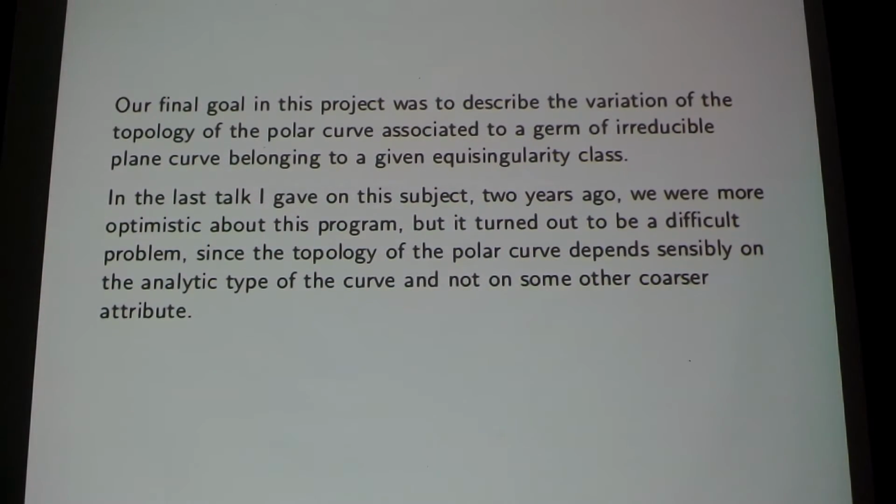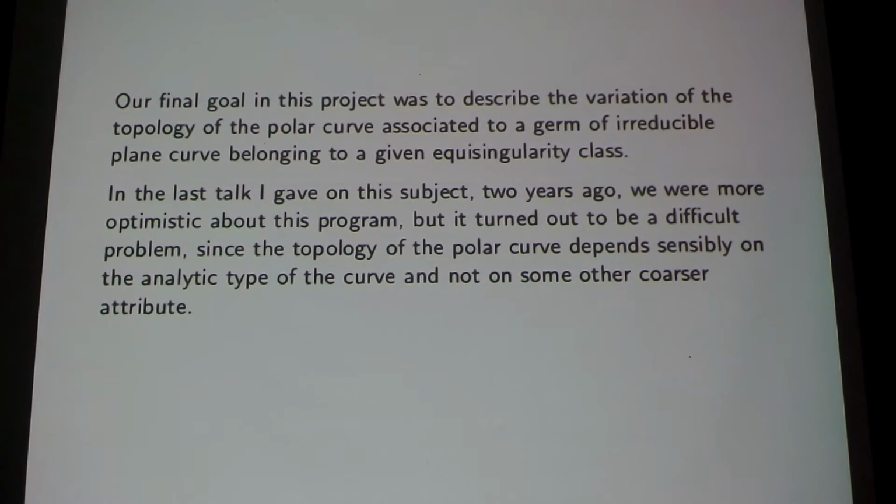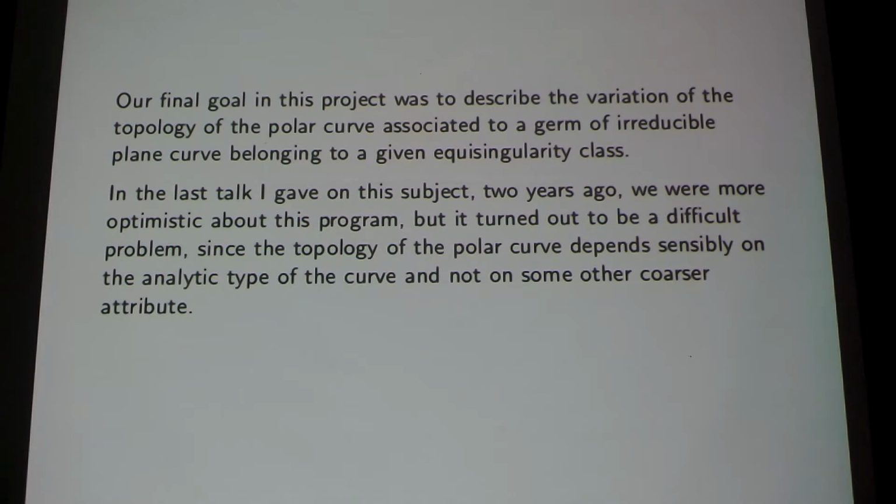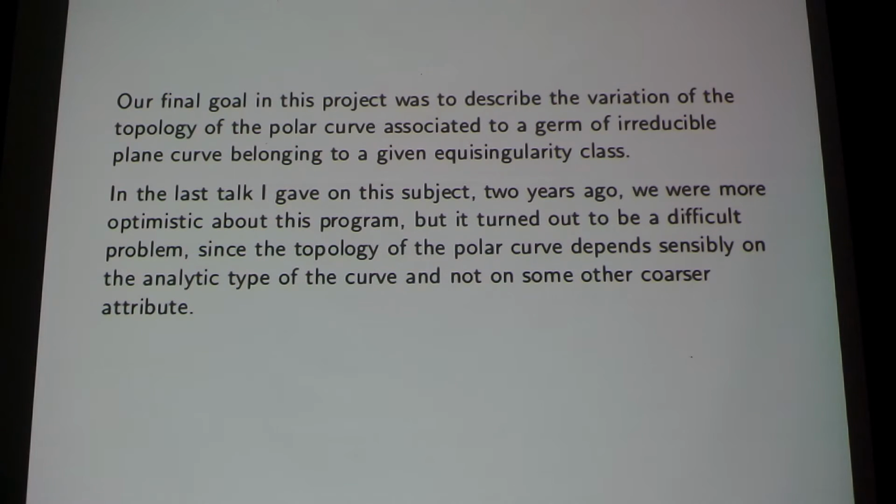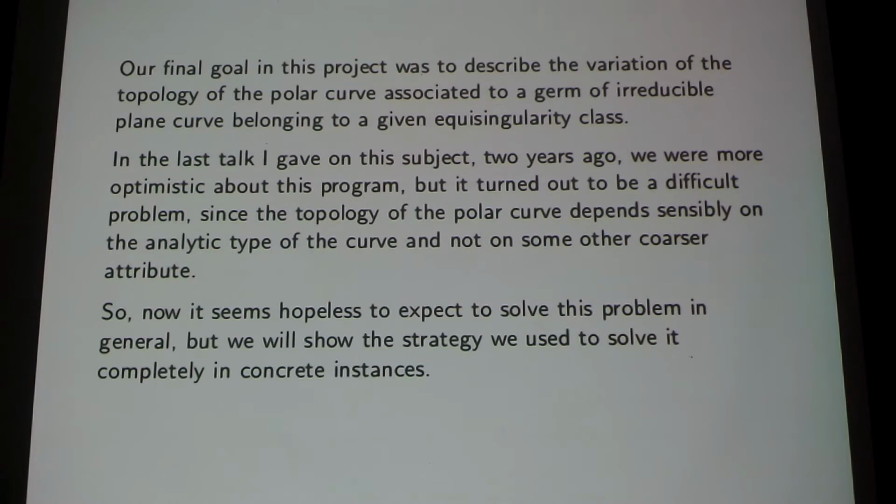In the last talk I gave on this subject 2 years ago, we were more optimistic about this program, but it turned out to be a difficult problem, since the topology of the polar curve depends sensibly on the analytic type of the curve and not on some other coarser attribute. So it's a very sensitive topology of the polar. Now it seems hopeless to expect to solve this problem in general, but we will show the strategy we use to solve it completely in concrete instances.